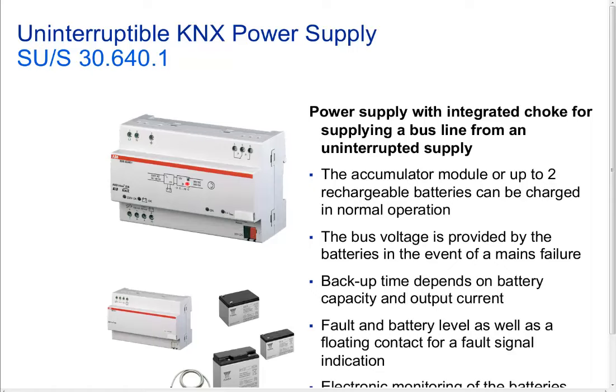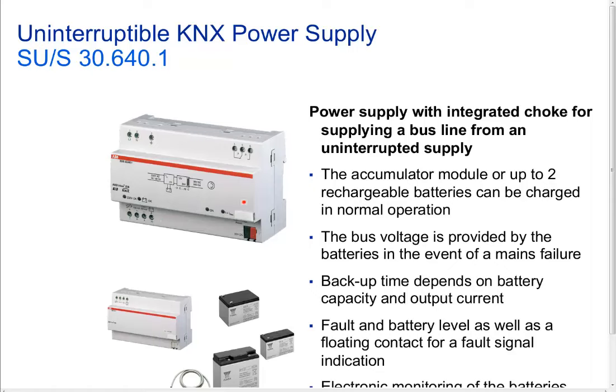What do we need for a solution with the security terminal in KNX? First of all, we need, of course, a power supply for KNX, as always. But it's really recommended to use an uninterruptible power supply to buffer the bus voltage in case of any mains failure. Think about security. Security is very important in a building. It has to run 24 hours a day. No malfunction is accepted. Using such an uninterrupted power supply helps you to run the system continuously.